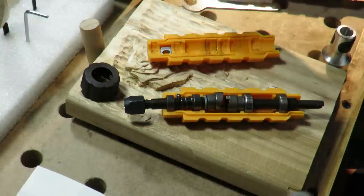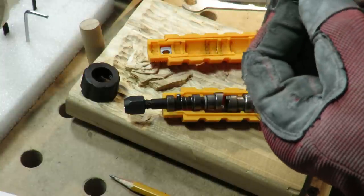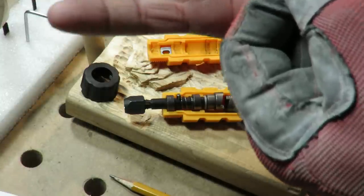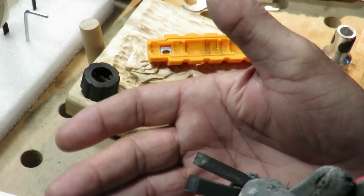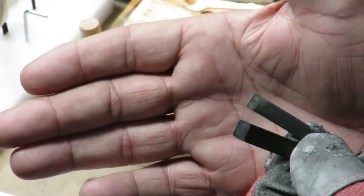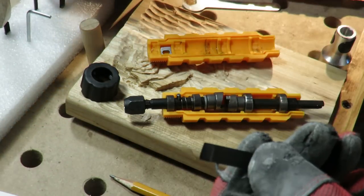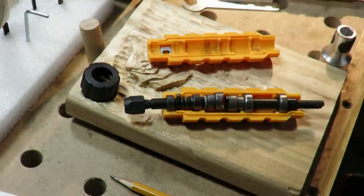Anyway, before and after — this is the newer chisel, unsharpened or refined. And of course, the one I sharpened, trying to get as close to a mirror finish as I can get. Hopefully it works. I'm going to put that one in and try it on this rose. I don't know how it's going to work in the rose — we shall see.